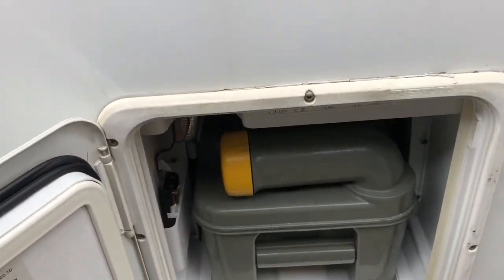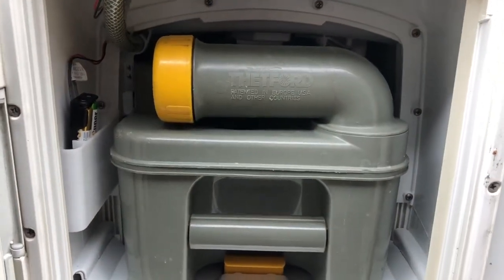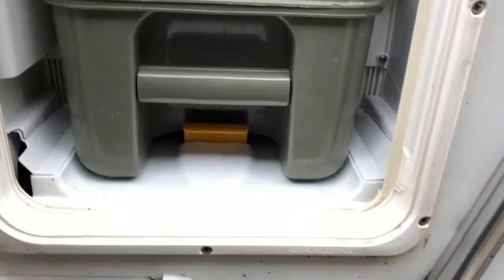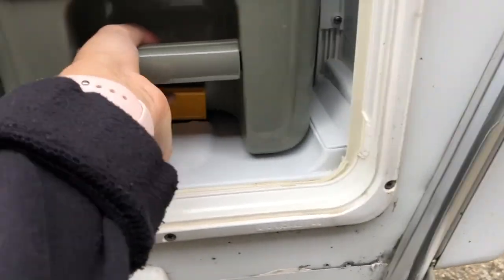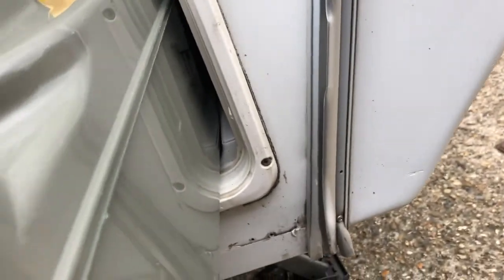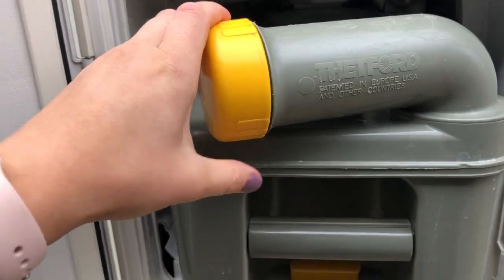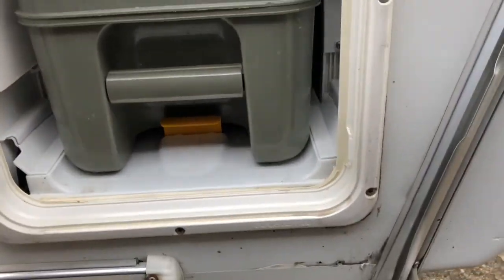And then you've got your cassette in here. You just want to keep an eye on the level and make sure you empty it regularly. To empty it, you just lift that little yellow toggle up there, pull the cassette out all the way, and then using this tube, empty it down the disposal point.